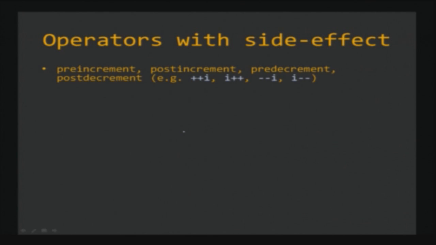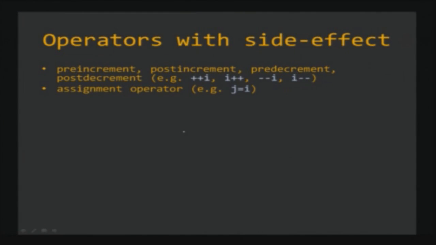So let us summarize something that you can take away as far as programming is concerned. Let us list out a few operators with side effects. Pre-increment, post-increment, pre-decrement, post-decrement, all of these have side effects. In addition to returning a value, they also update the variable. The assignment operator clearly has side effects. If you say j = i, obviously the value of i will be assigned to j, and we have earlier seen that as an operation it returns the value that was assigned. So that has a side effect because it updates j and also returns a value, which is the value of j.